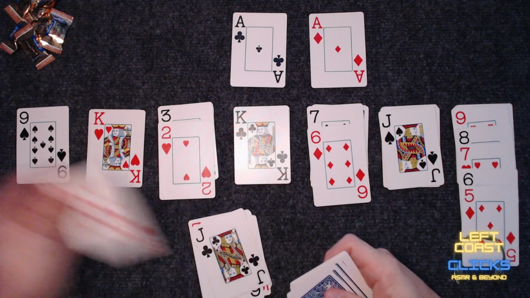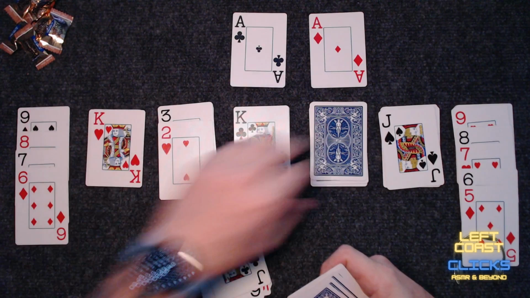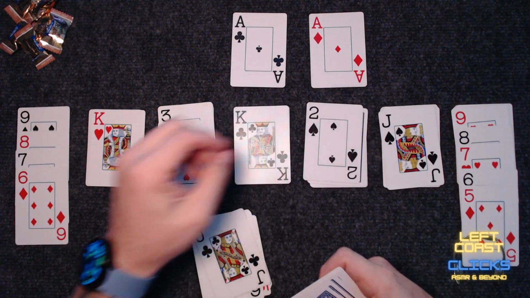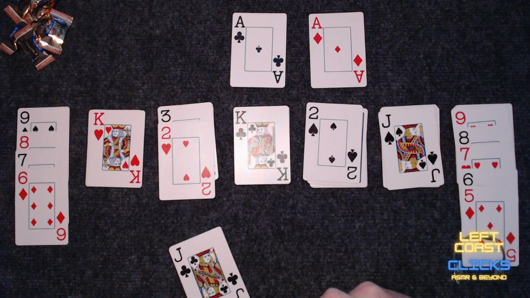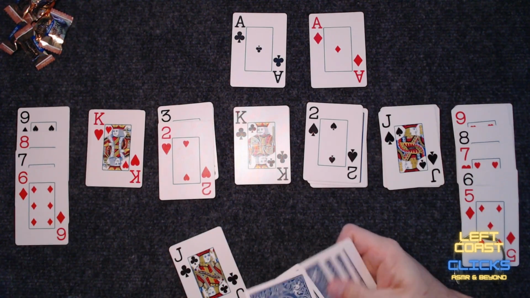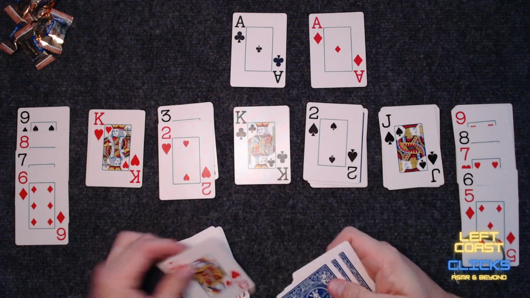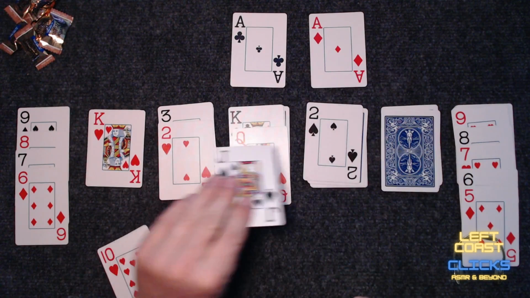Okay, eight can go on the nine. Works, and then the seven can go on the eight, and a two, I don't have anywhere to put that. Okay, three more cards, and there's a queen. Put the queen up on the king, and then I can put the jack.